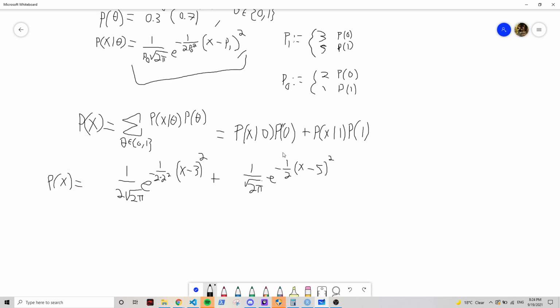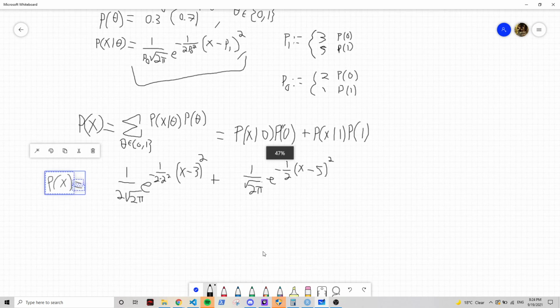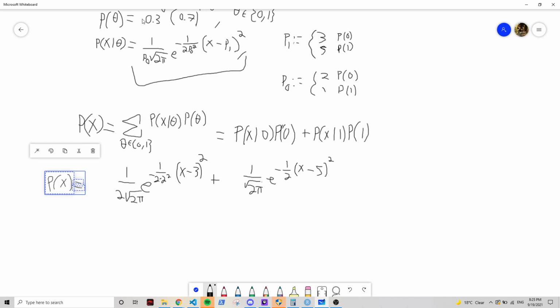Okay. So we did the conditional pieces here, but what we forgot to do is these pieces. So what is p of 0? We kind of already mentioned p of 0 is 0.7. So 0.7 times this whole thing. And then when theta equals 1, this is 0.3, which is our success probability.